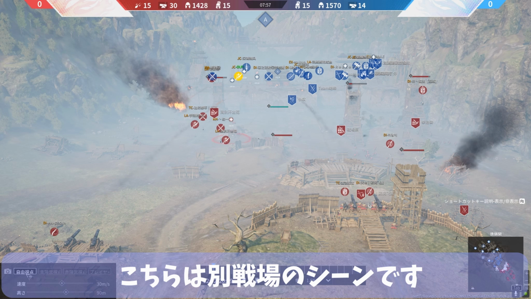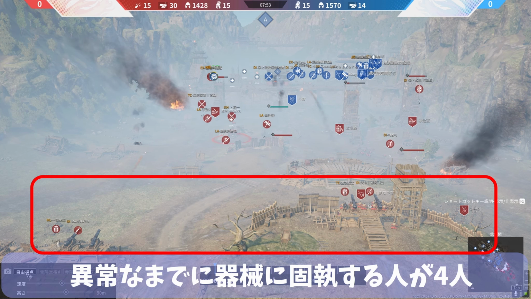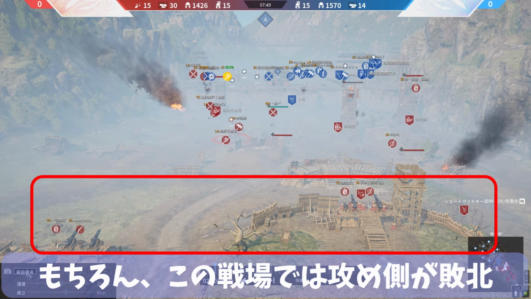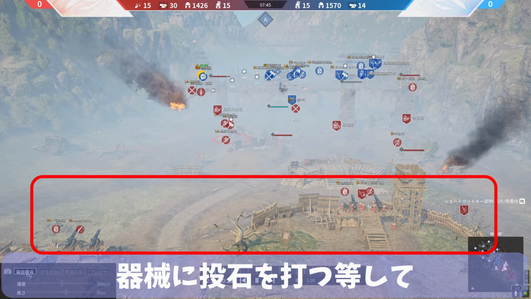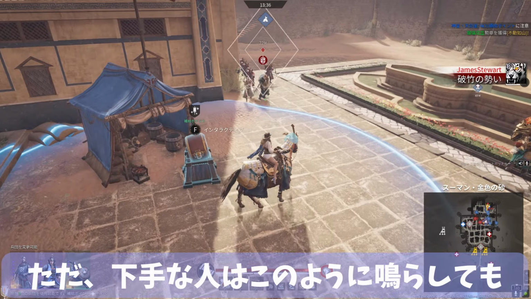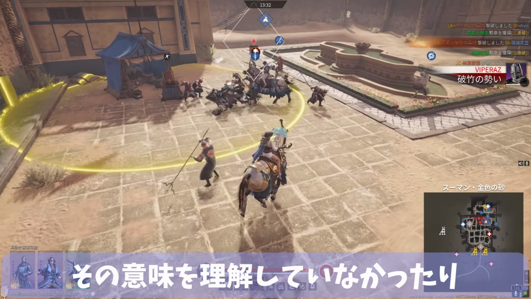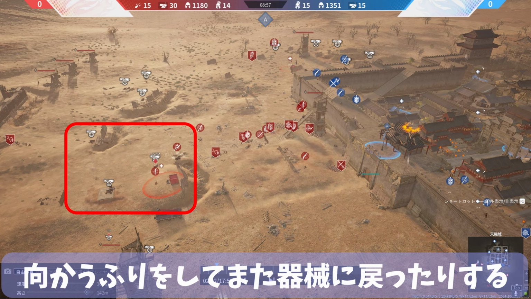This is from another battlefield. There are four people here with an abnormal obsession with artilleries. Naturally, the attacking side lost in this battle. The only solution seemed to be spamming the ping button or forcing them to move by destroying the artilleries with something like a trebuchet strike. But even then, bad players often don't understand the point or pretend to move and then go back to the artilleries.